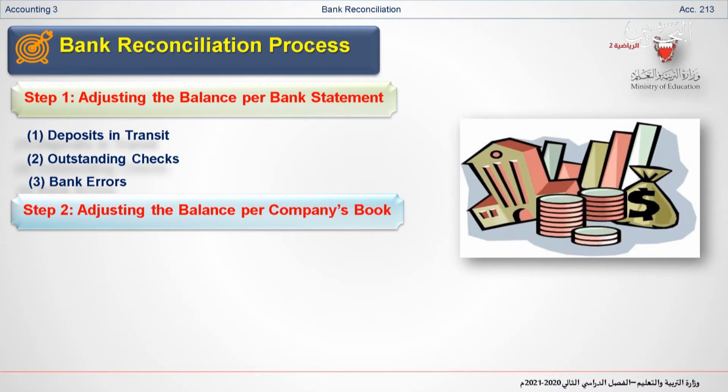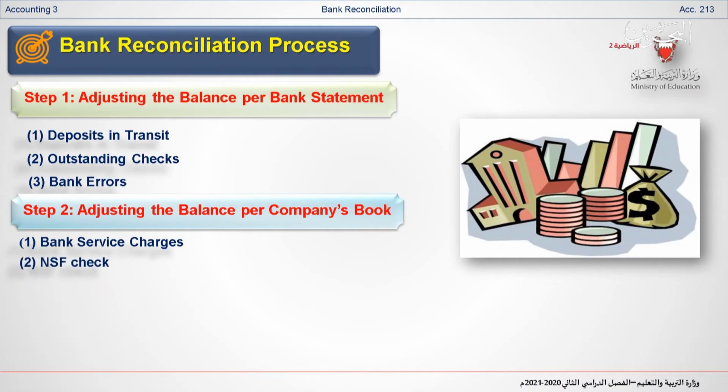The items necessary for this step are: Number 1. Bank service charges. They are fees deducted on the bank statement for the bank's processing of the checking account's activities. The bank might deduct these charges or fees on the bank statement without notifying the company. When this occurs, the company is usually informed of the amounts only after receiving its bank statement. The company's cash account needs to be decreased by the amount of the service charges.